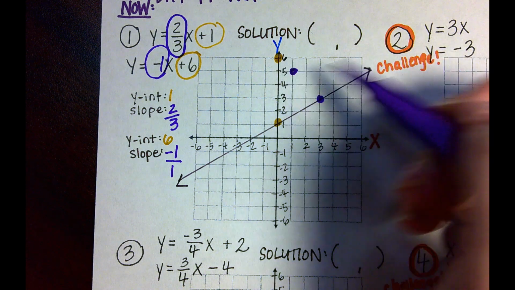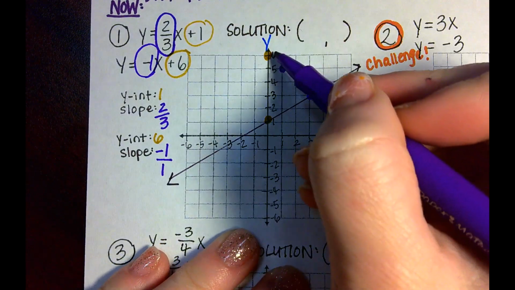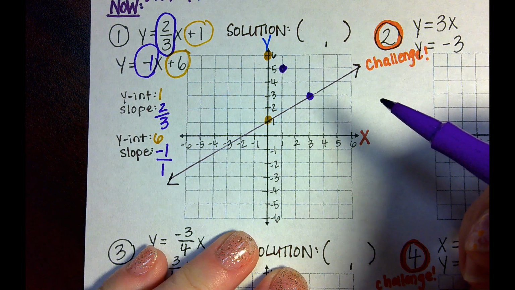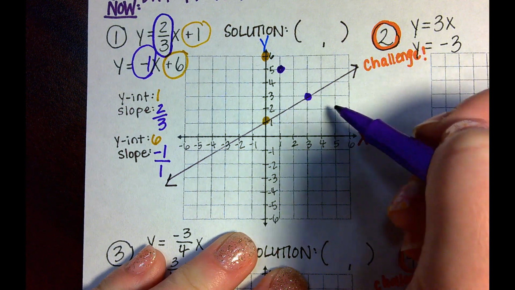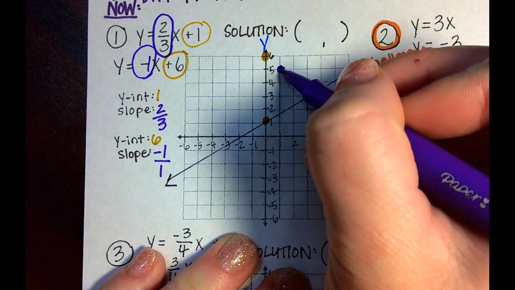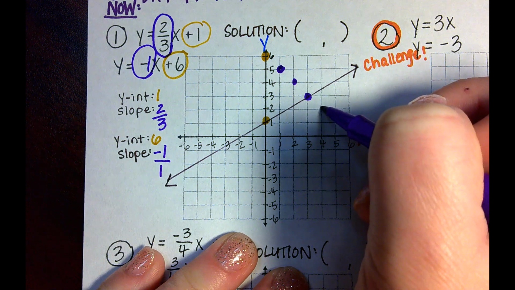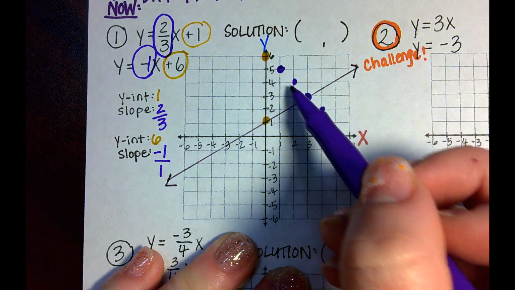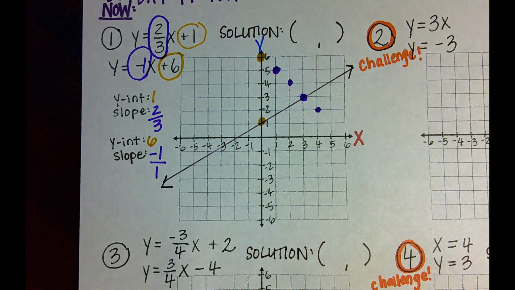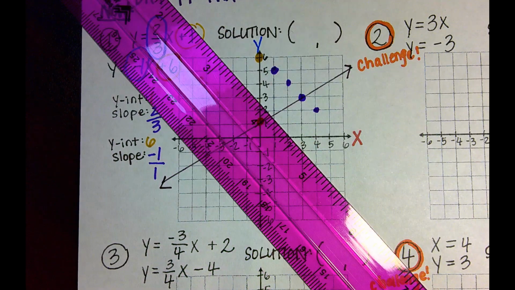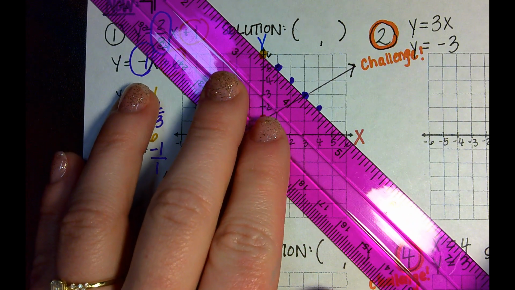So there's my two dots. I could go ahead and connect them there, but sometimes with these slopes that are really small, like negative 1, I like to continue my slope and keep going down 1 over 1 just to give me a more accurate line. This, of course, is optional, but it might help give you a more accurate drawing. And in this case, as I go and do that, I see it's going to cross through this point here. So I'm going to connect these dots. Just like this.